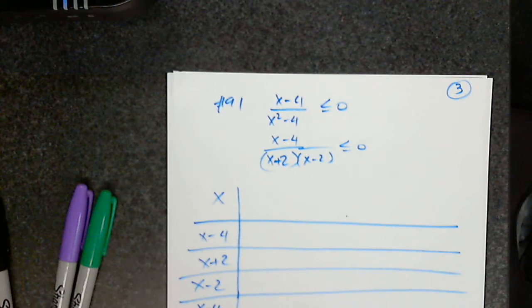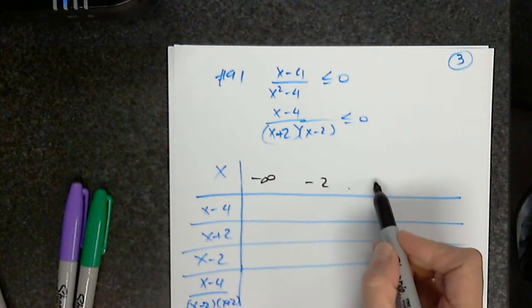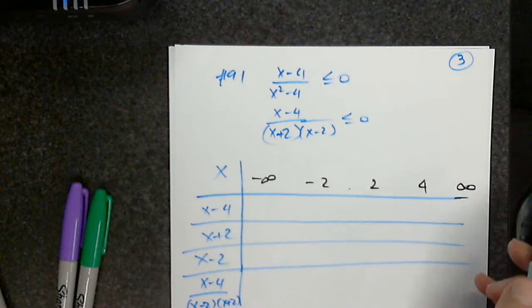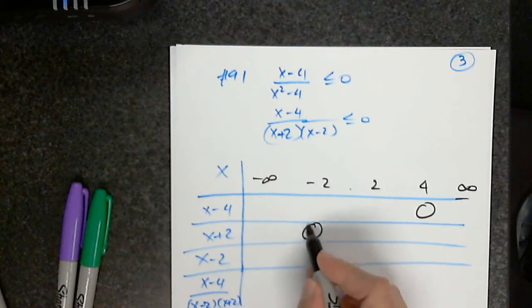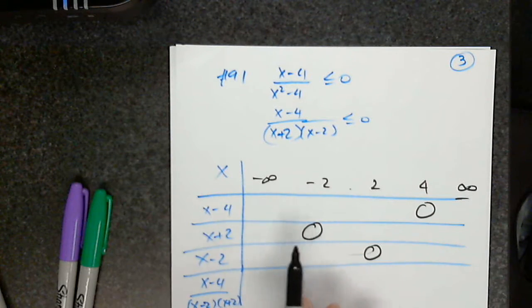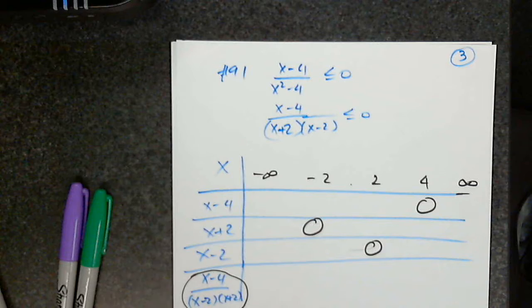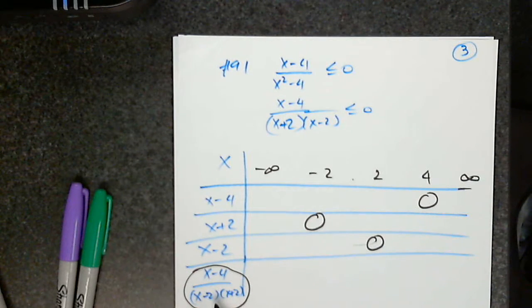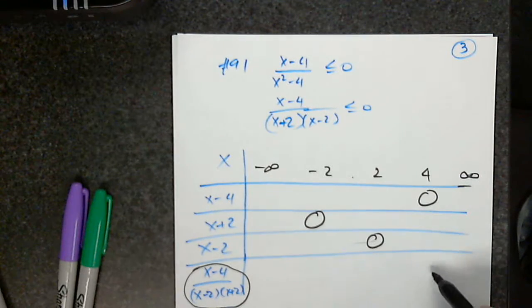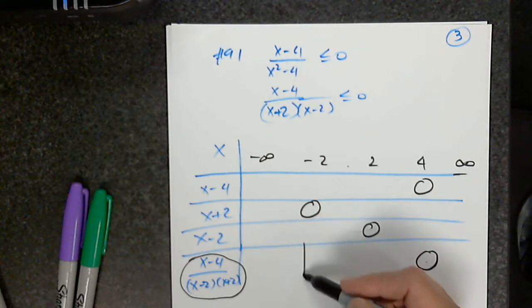What numbers go in the chart in case you decide to use it? So negative infinity, negative 2, 2, and 4. Very good. So there is a 0 here, there is a 0 here, and there is a 0 here. So each and every linear function has a 0 somewhere. X plus 2 under negative 2, x minus 4 under 4, and x minus 2 under 2. Now what happens when x is 4 to this? When x is 4, this becomes 0. Very good. And when x is negative 2 or 2, this becomes, thank you.